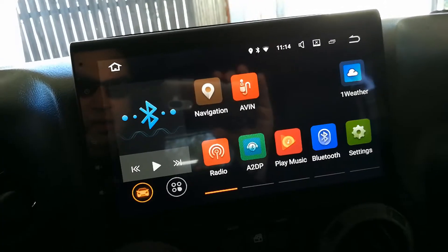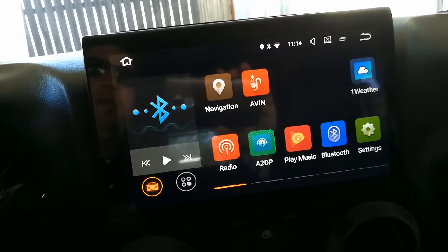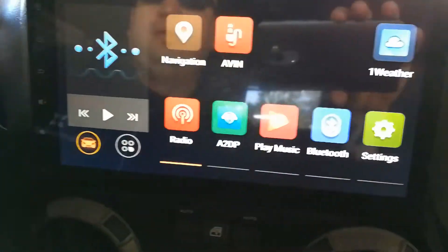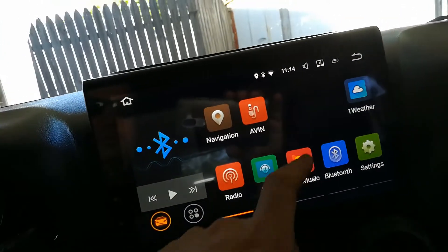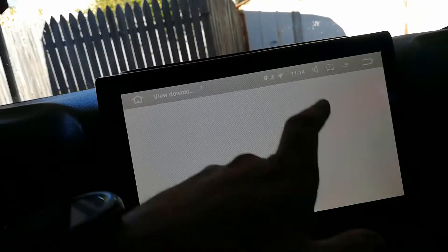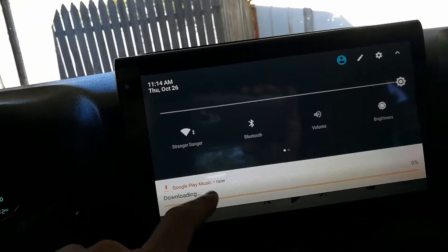The screen looks pretty clear to me — Google Maps looked great when I was driving around last night testing my headlights. There are some gaps I still need to fix. I'm still getting another amp — going to get an amp and DSP — and the sound is pretty great too. I have a couple of songs in Google Play Music as a test; I even named the playlist 'Kicker' because I have a Kicker subwoofer.